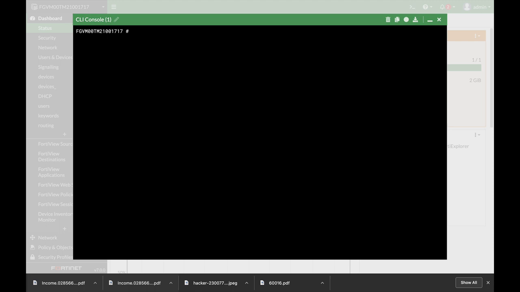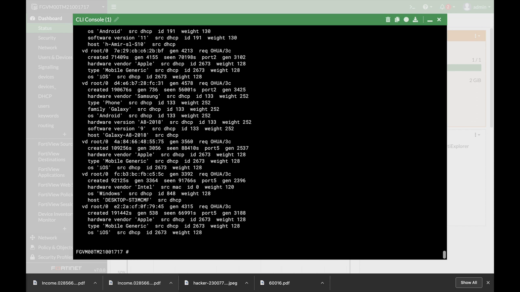Now, you can use grep in different scenarios, such as when you're looking for a specific device. Assuming that you have enabled device detection, then you can look for that specific device, either a Samsung, or a Samsung that is also a phone or that is running the Android operating system, and so on.